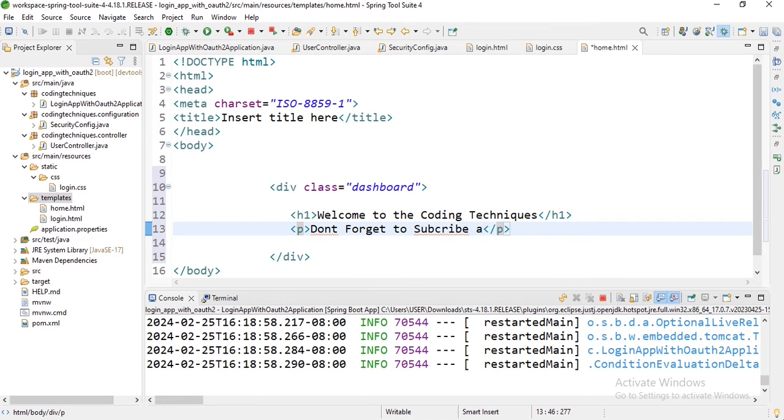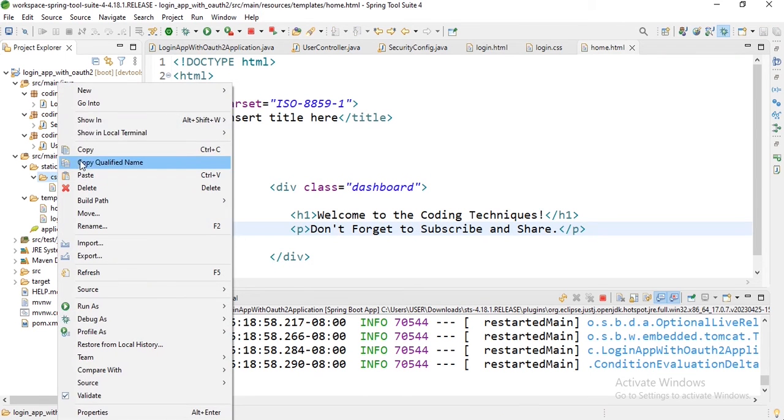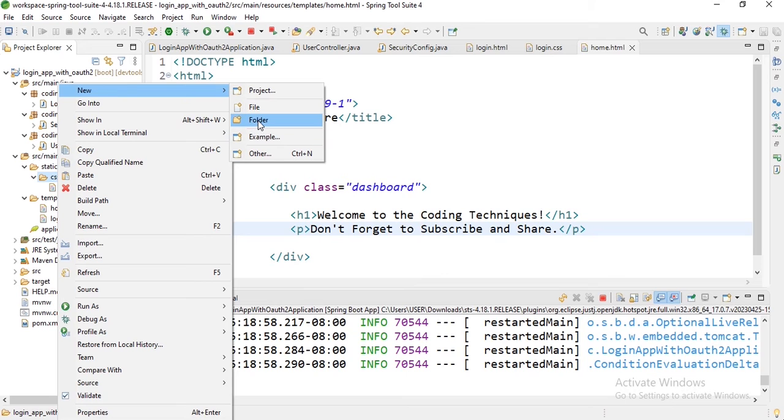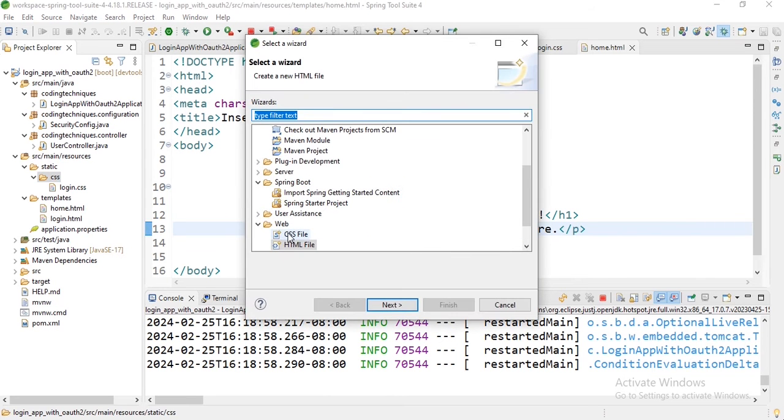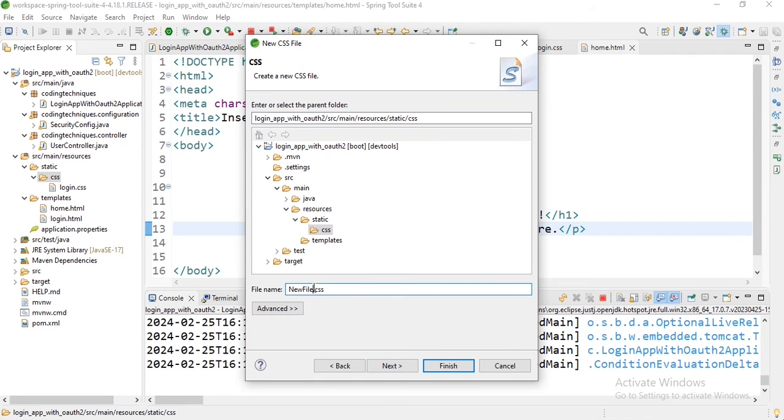Okay, for don't we have a spelling error, let's fix this. Okay, and then here we will create a new folder, CSS, and name it home.